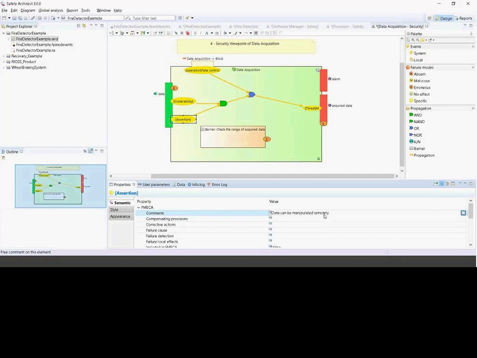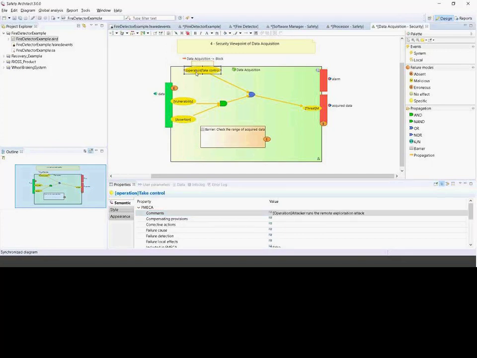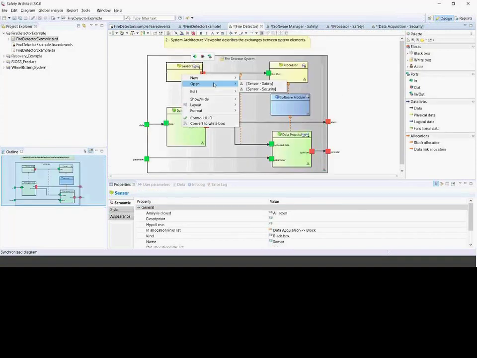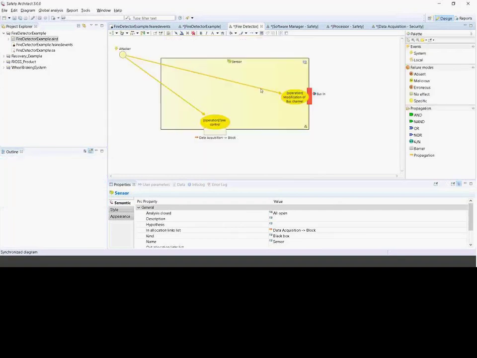Okay, and I say also I can add an operation in my allocation relation to say that in the context of vulnerability and assertion, an attacker can take control of the sensor to run the remote exploitation attack. All right. So I can go in the sensor now to see how I can do the security analysis.